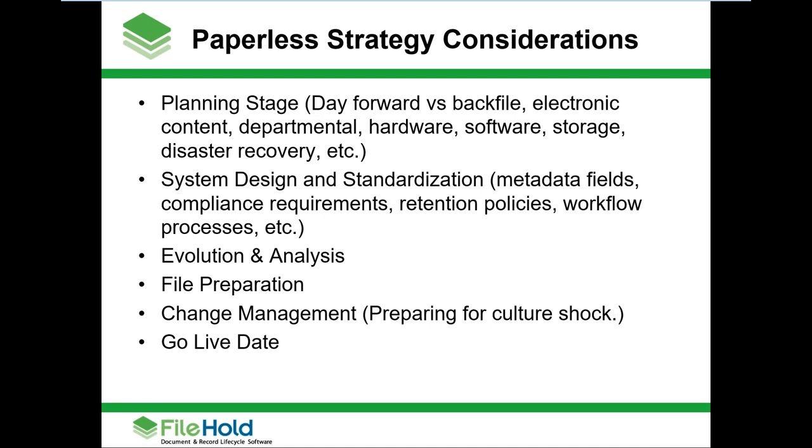The biggest item on this list, in my opinion, is change management. This is going to be a culture shock if you're truly a paper-driven company. The closest equation I could make is how we transitioned from memos to email — that was a big change, but none of us would ever go back. I think by now we're all comfortable with email and comfortable with Google. We have to prepare for this changing of the guard. We don't want to force people into limitations. We want to embrace the way you've always worked — just do it in a paperless way.